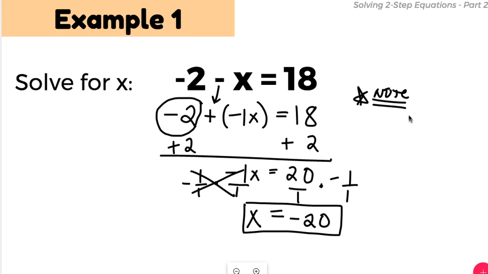Now, I want you to look at something on a side note, though. I'm going to rewind up to this point. I had negative 1x equals 20, and my final answer became x equals negative 20. I want you to take a look for a second and see if you can see a pattern that happened. Do you see it? If you don't, that's okay. We'll see if you can see the pattern on the next one.